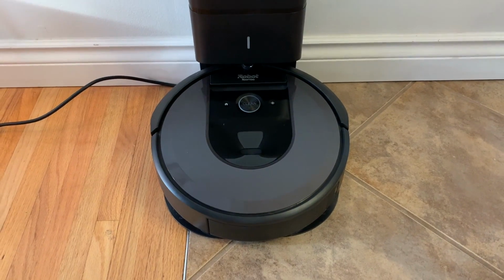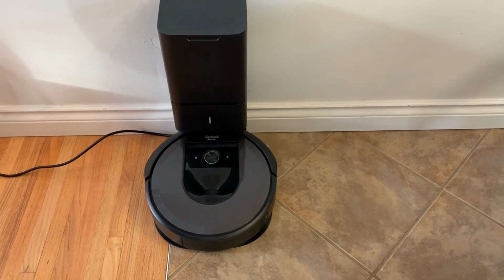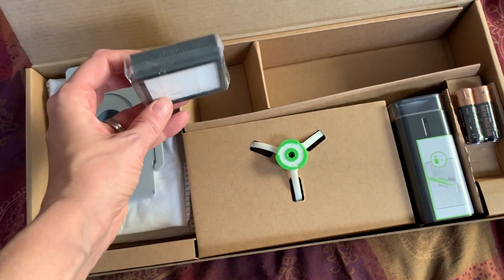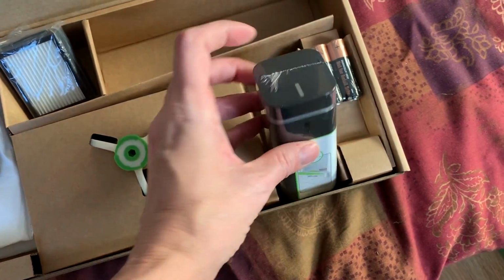Getting your new robot vacuum set up is really quite easy. You'll want to download the iRobot Home app and sign into your account or sign up for a new one. Then unpack your robot. Inside the box is the Roomba vacuum and the dustbin tower or charging station base. There's a cord. There's also an accessories box where you'll find 2 bags for the dustbin, an extra filter, an extra corner or edge sweeping brush, and a lighthouse which lets you place virtual barriers.